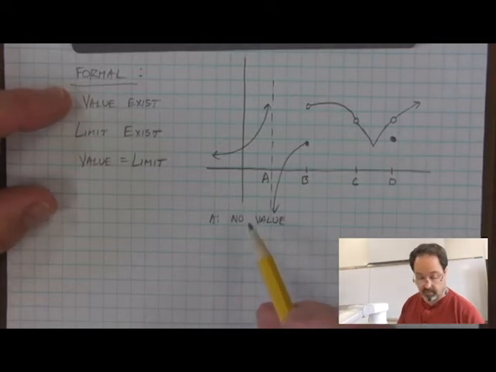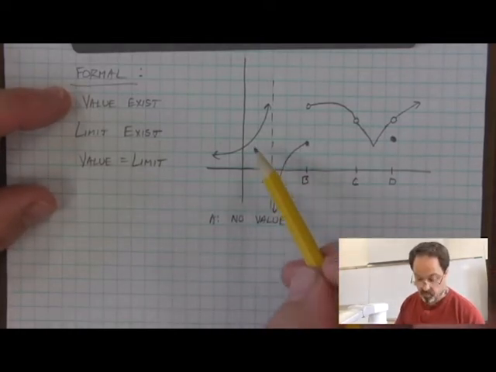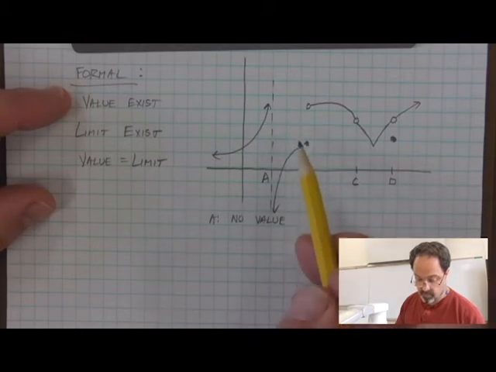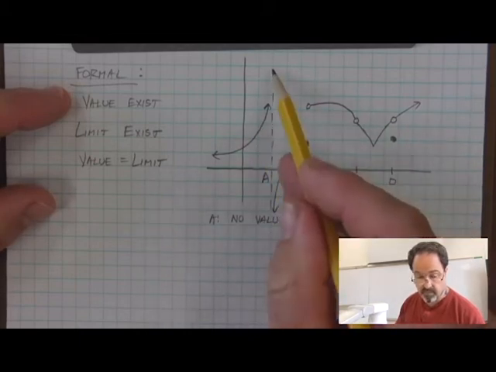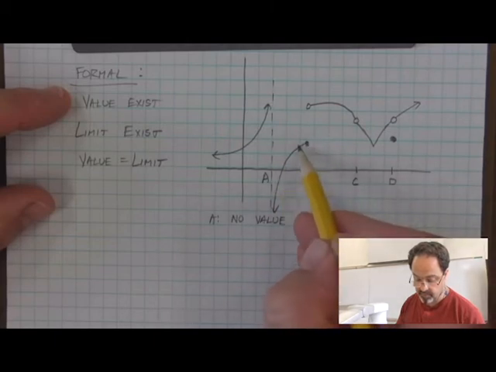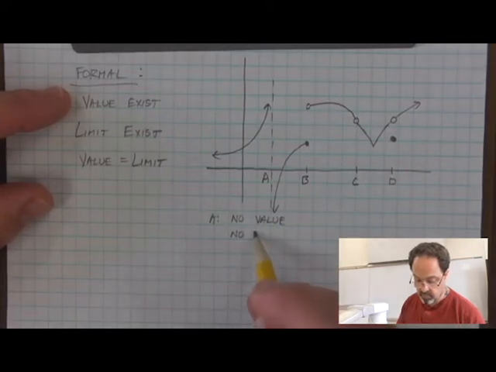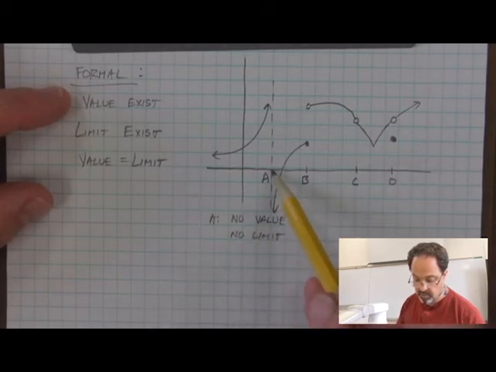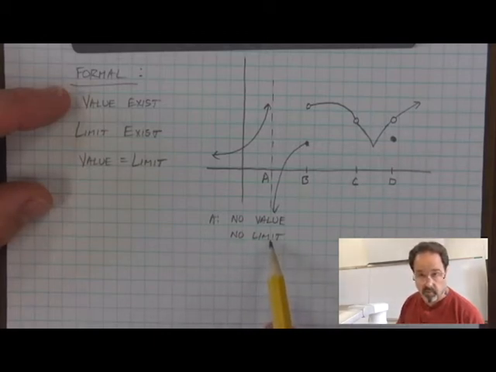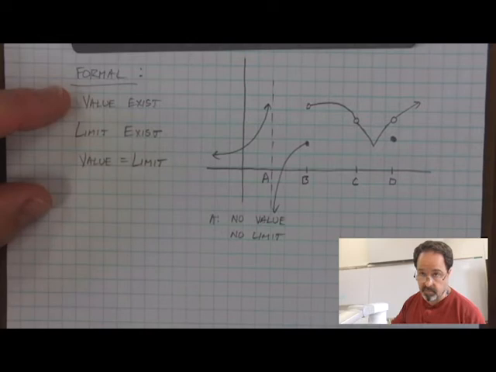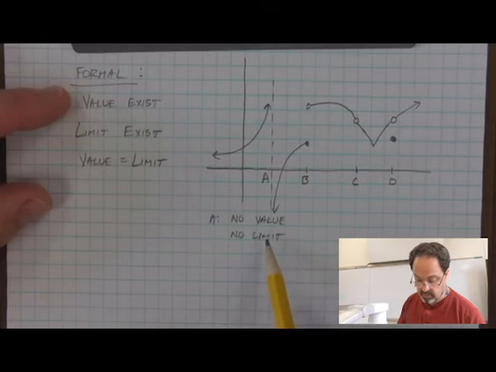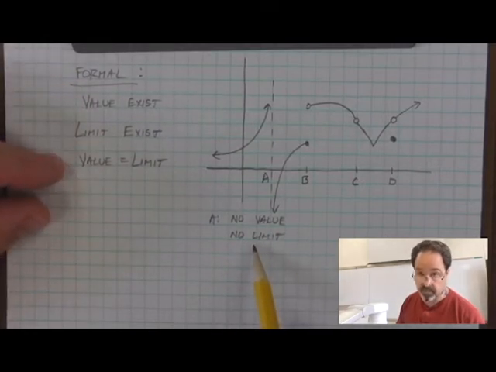We could go on and we could say that we don't have a limit either. The one-sided limits from the left and the right are not equal. From the left it's positive infinity. Coming to A from the right is negative infinity. Those are not the same, so there's also no limit. And remember, when we're justifying that it is not continuous at A, it's sufficient to say there's no limit. We don't also need to say there is no limit because the one-sided limits are not equal. That's enough, no limit. And the limit and the value can't be equal if they don't exist.